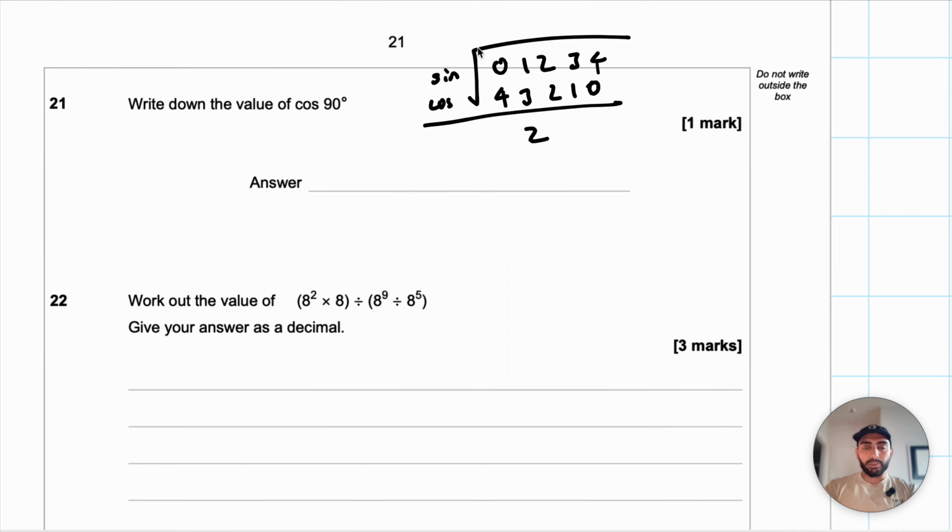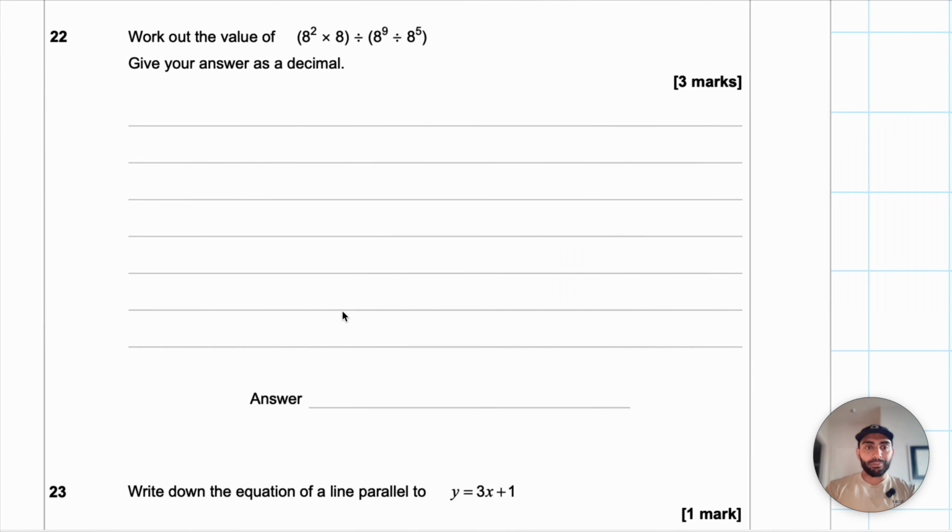That's all over 2. And the angles that we care about are 0, 30, 45, 60, and 90. The first two and the last two go up by 30. The rest go up by 15. We want cos of 90, so we look where cos 90 is. That'd be the square root of 0 over 2. Square root of 0 is just 0, and 0 divided by 2 is 0. So the answer here is just 0.